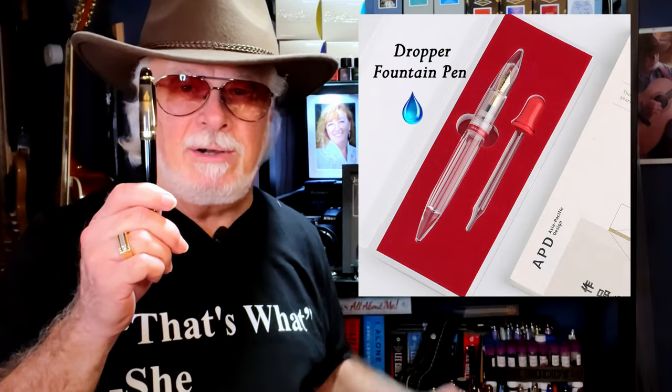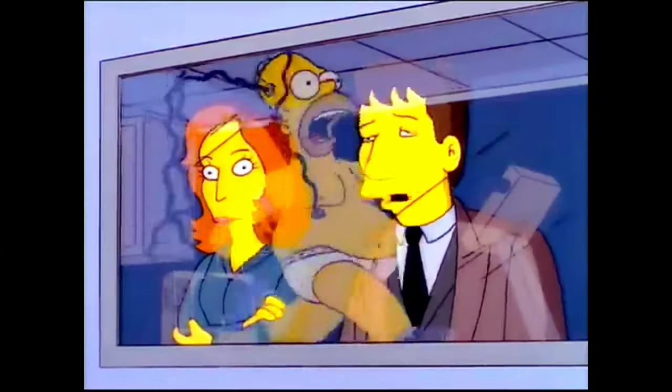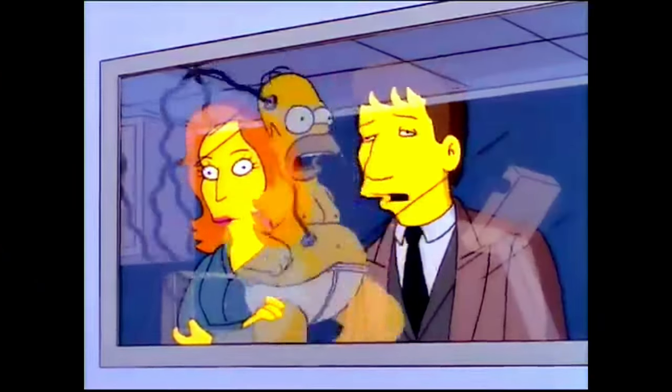Hello there, welcome to Inquiring Minds. My name is Doug and I'm back with today's fountain pen review: the Majon S7 eyedropper. It was four years ago that Moon Man introduced the little clear acrylic eyedropper called the M2 — my first eyedropper and first demonstrator. The coolest thing was watching shimmering ink sloshing around in the barrel like a hypnotic lava lamp.